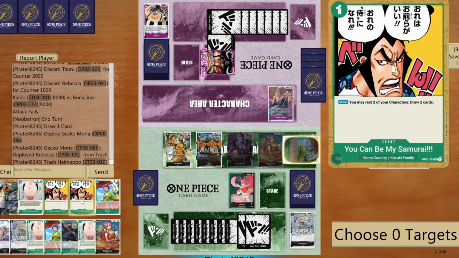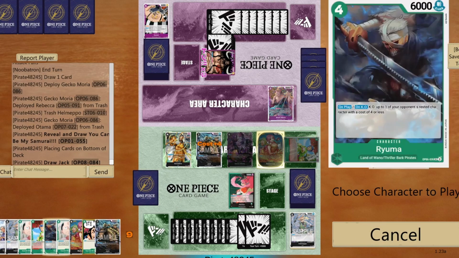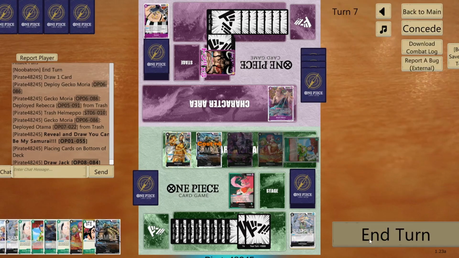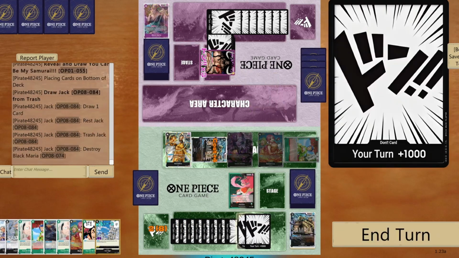Nobody useful except even my Samurai, which is okay, we're just gonna grab that. And, yeah, let's grab Jack. Sure, he's asking me if I wanna play anyone. I don't want to play anyone at the moment, it's fine. Because I can just rest him, trash Jack again, and say goodbye to Black Maria, and then we'll go again.